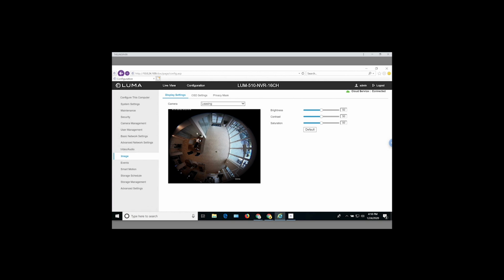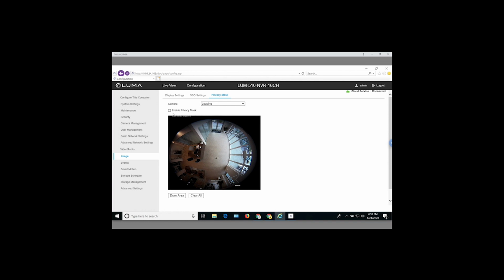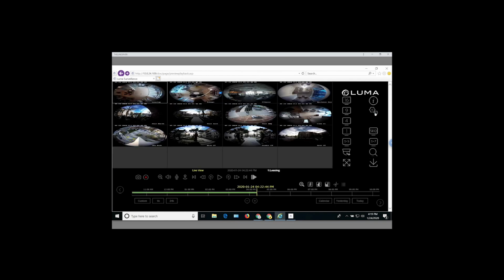This comes in handy on the image, because we can privacy mask certain areas. So say we didn't want the manager's office, what we would do is enable the privacy mask, and draw an area over the manager's office and block that out. That comes in handy when some of our courtyard cameras may catch some of the patios and that kind of stuff. So if residents want you to show them that it's blocked out, you can go ahead and do that and show them that it's done.